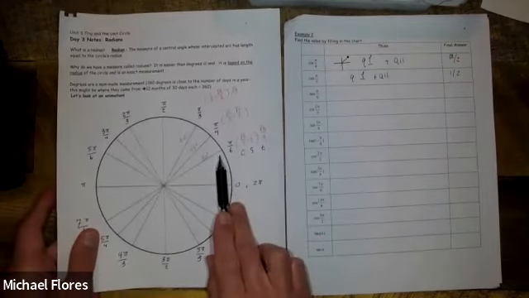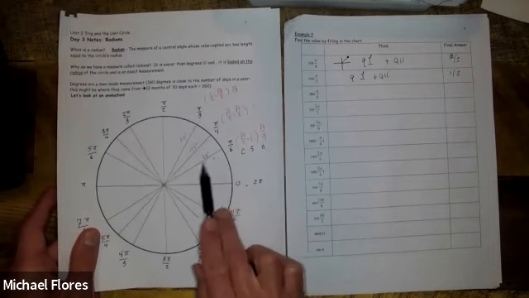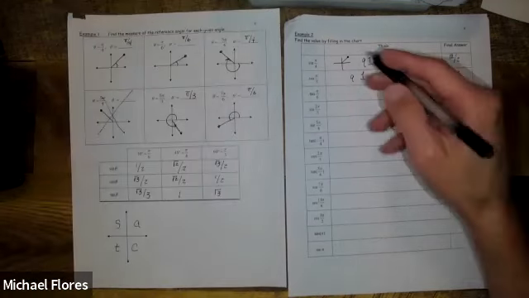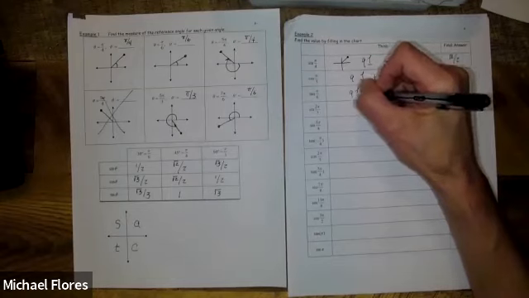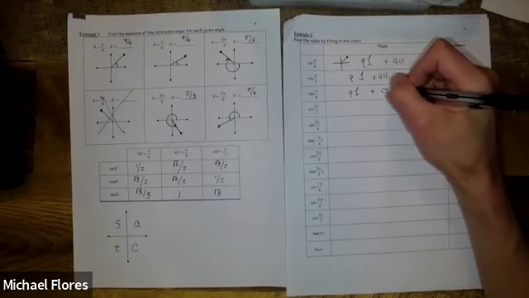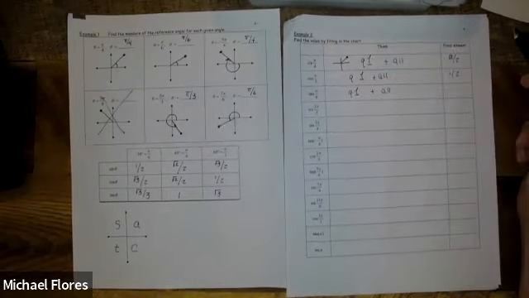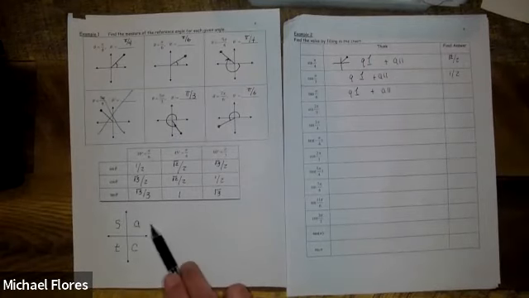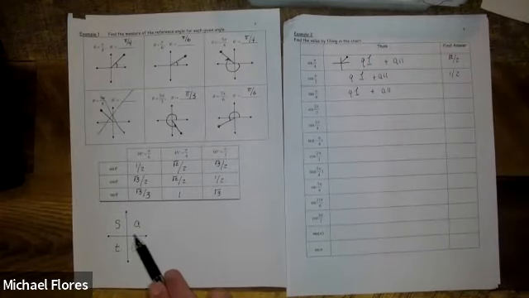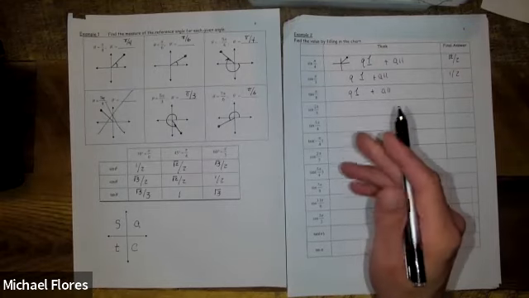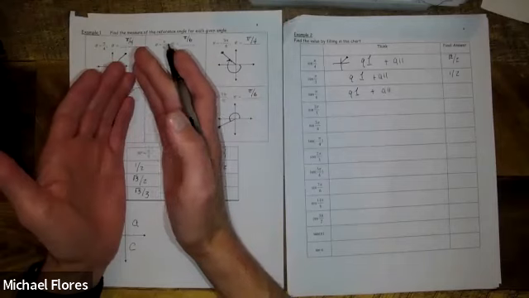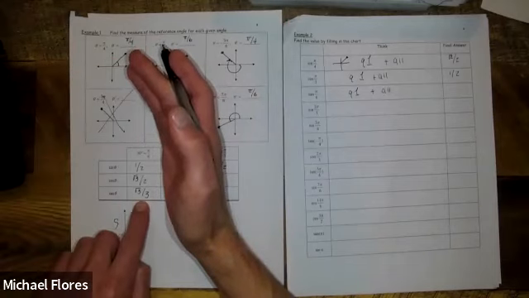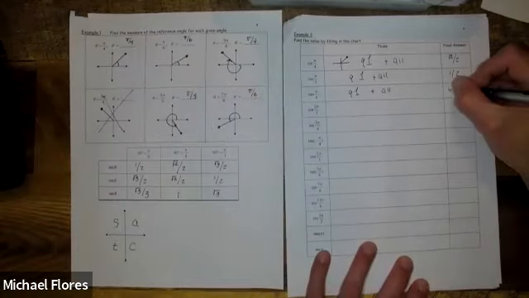Tangent of pi over 6. Here's pi over 6 right there. That would be quadrant 1, where all values are positive. And in case you don't remember, how do you know all values are positive in quadrant 1? Remember, that's what these letters stand for. Quadrant 1, all things are positive. Okay, tangent value of pi over 6. Here's the pi over 6 column right here. Tangent value will be positive root 3 over 3.